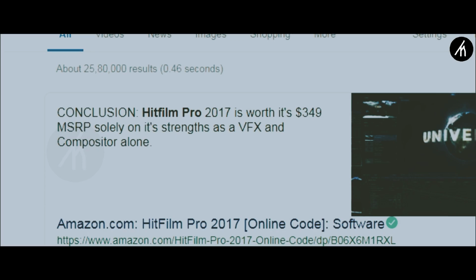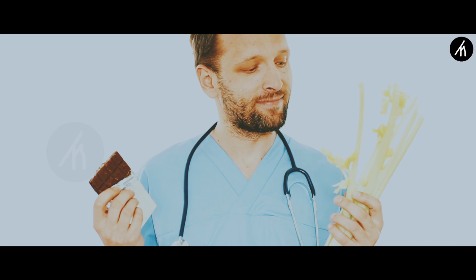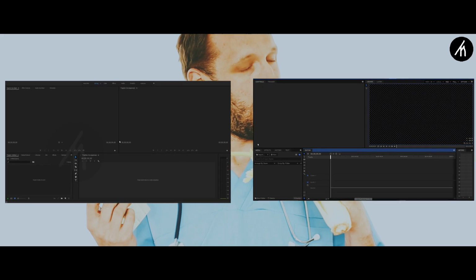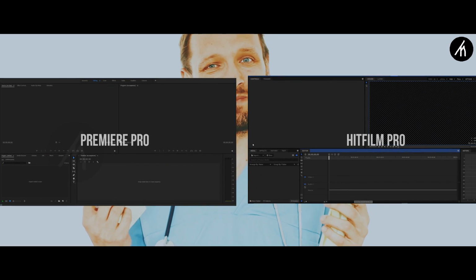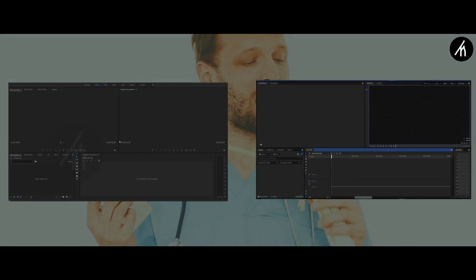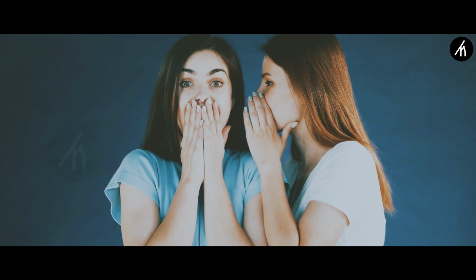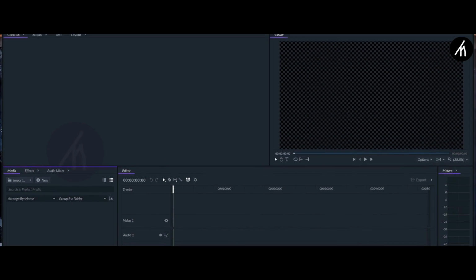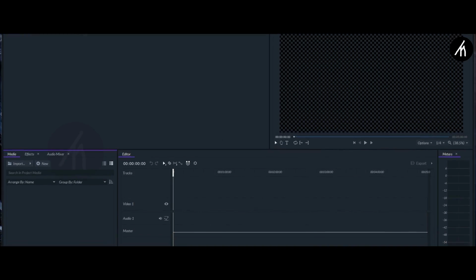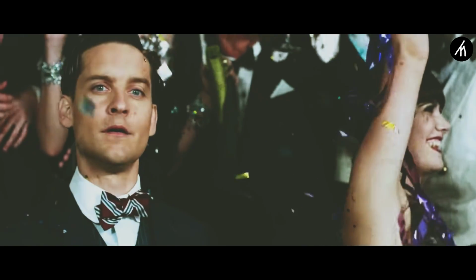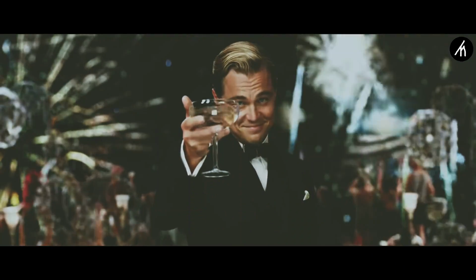And HitFilm Pro also comes at $350. So if I can get the features of Adobe Premiere Pro and HitFilm Pro at a price of $100, then it is a good deal. And listen closely, Filmora Pro is going to evolve with every new update and with time. So I think that a competitor of Adobe and HitFilm at half a price is something a very sane person would say a great deal.